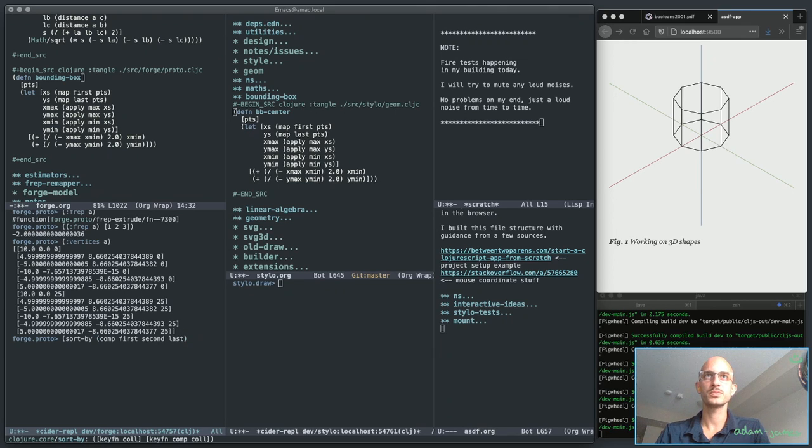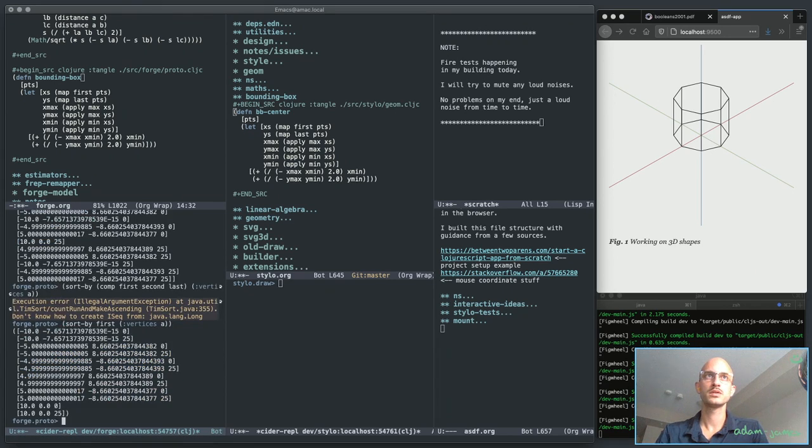I wonder if I could do some weird thing here. I don't know if this will work. Sort by first. That's guaranteed to give me the minimum of x.